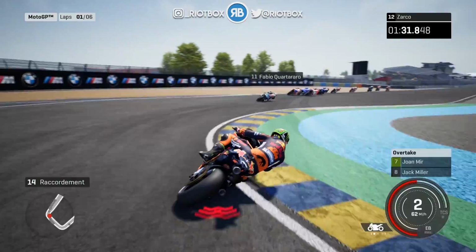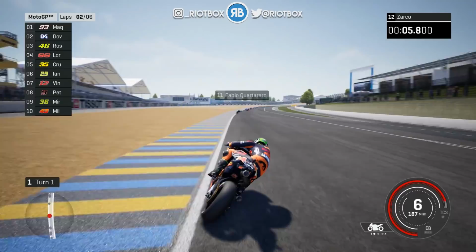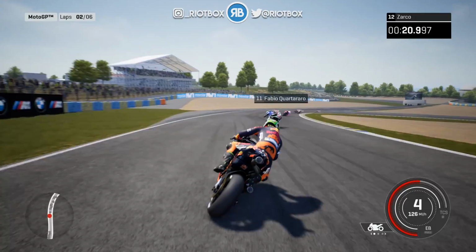Right, decent run around there. Okay, so P12, I'll take that. I want to get into the top 10 at least on this KTM. Get ourselves some decent points. Going to turn 2, heavy on the brakes, into turn 3 and 4, even though actually you'd think this is turn 1. Decent run out of there. Under the bridge, come on, turn 5 into turn 6.